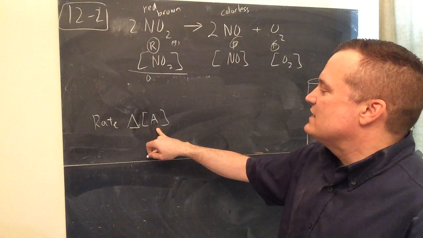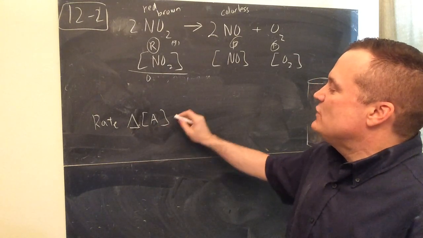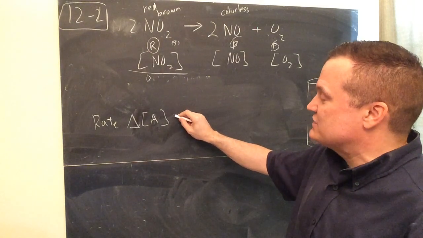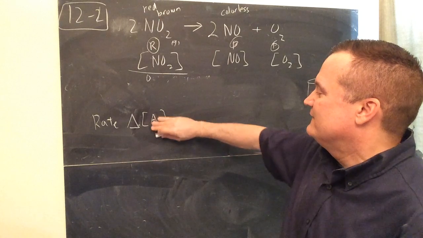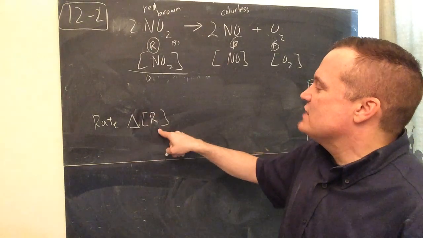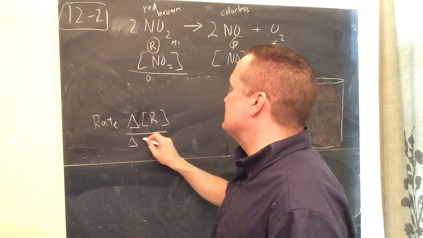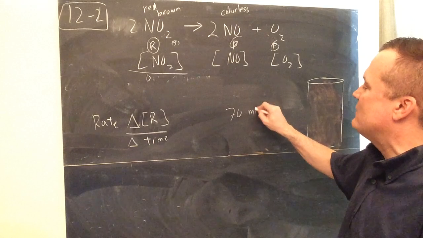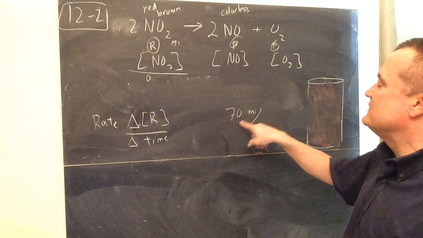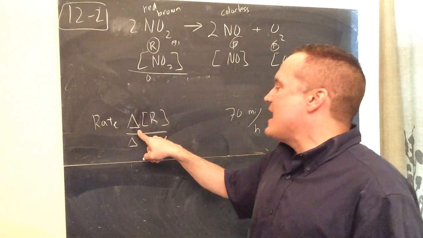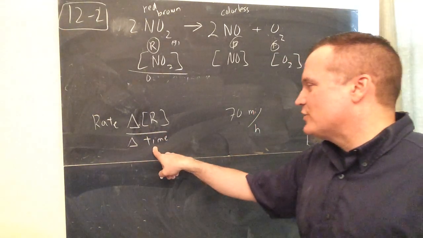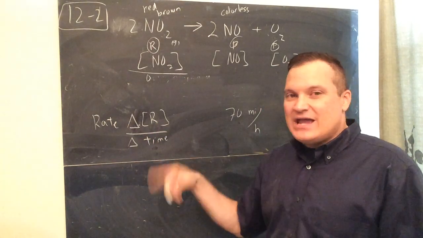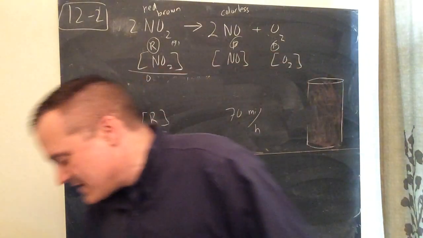Change in concentration. Now, usually we do of the reactants, okay? And some people use R there. I didn't put it in my notes. Change in concentration of R. That might even be better. How about I'll put that too. The change in concentration of the reactants divided by the change in time. You think about it, when you say a car drives at 70 miles per hour, that's a rate, 70 miles every hour. Well, how many molarities change per hour or per minute or per second? That would be, what's the change in molarity over time? Okay, that's what it is.